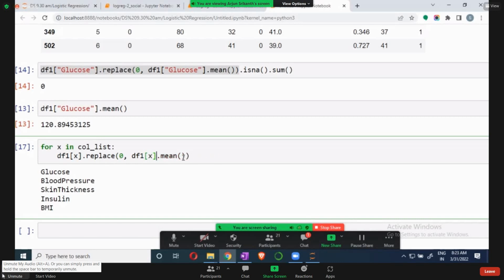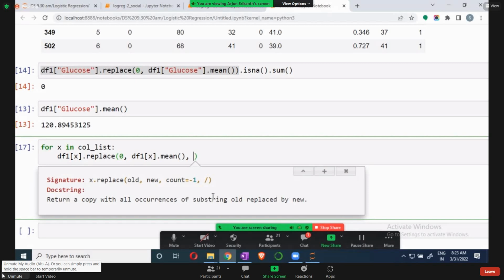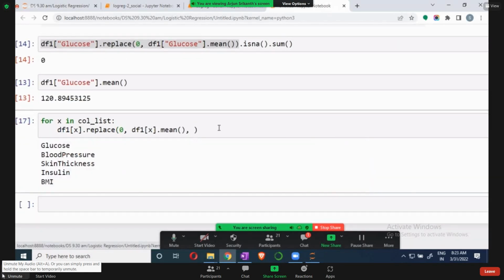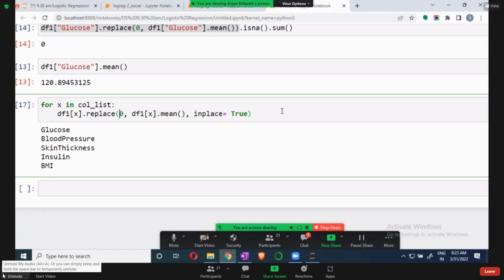इसमें in place है क्या? Is there any in place? Replace में in place नहीं है. In place है. So when we do this, guys, so we should get all them. Yeah, that should be working out for us.